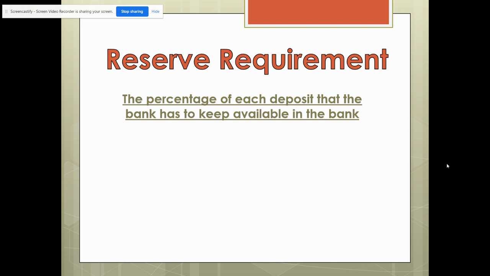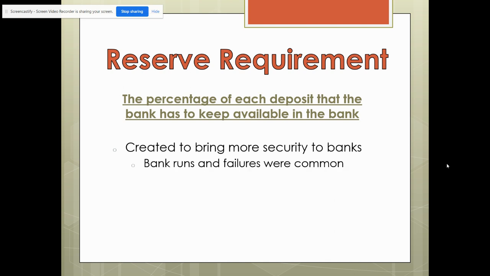Okay, so the reason for this is that if people in mass ran to the bank and everybody tried to withdraw cash, this allows the banks to have that cash on hand if they see a large amount of people doing that. Prior to this, we saw a lot of bank runs happening in the United States where one person would go withdraw their money. Other people see it happening, they withdraw their money, and pretty soon there's a panic and everybody's running to the bank to take all their money out.